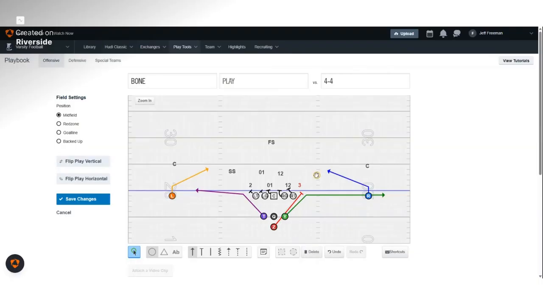then again, if this nickel guy, you notice he struggles with backs out of the backfield, send both backs that way so he gets lost, not sure which one to go to. Then he might get stuck and lost. You might end up getting a cheap play, especially if they run a lot of man. If they run a lot of cover three, then again, I think you're set up real nice there.